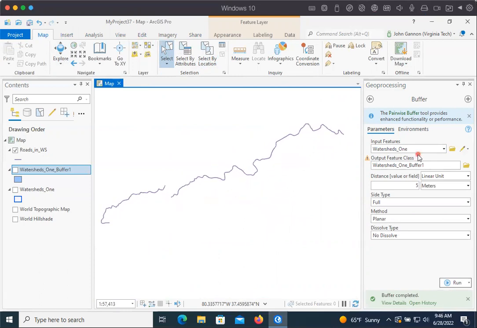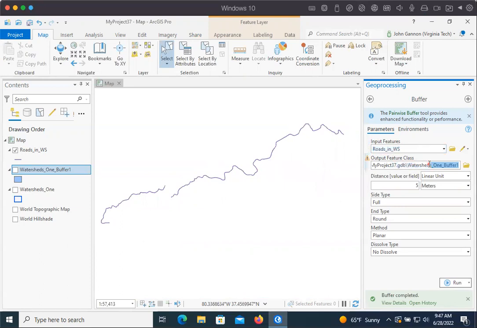So you can imagine, you have roads, and you might say you can't do certain things within a certain distance of roads, similar to a stream. You might say we need a buffer around our stream to make sure that we install certain best management practices, et cetera. The input feature is going to be roads.